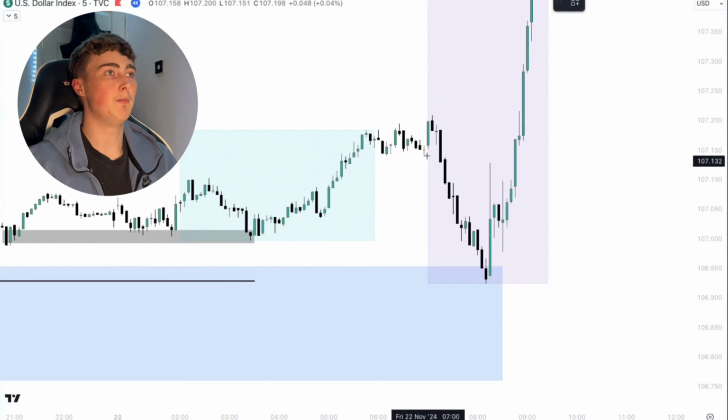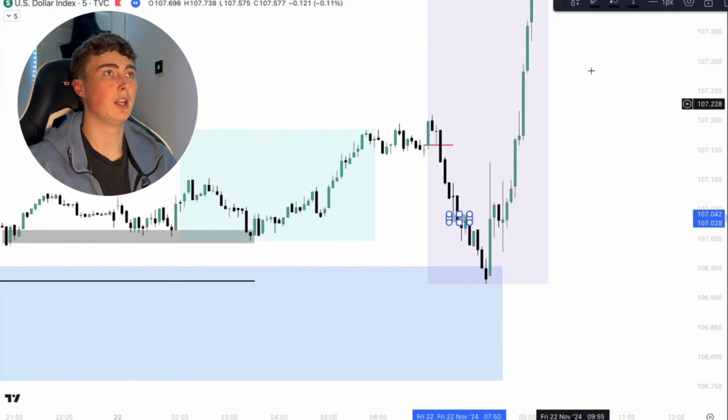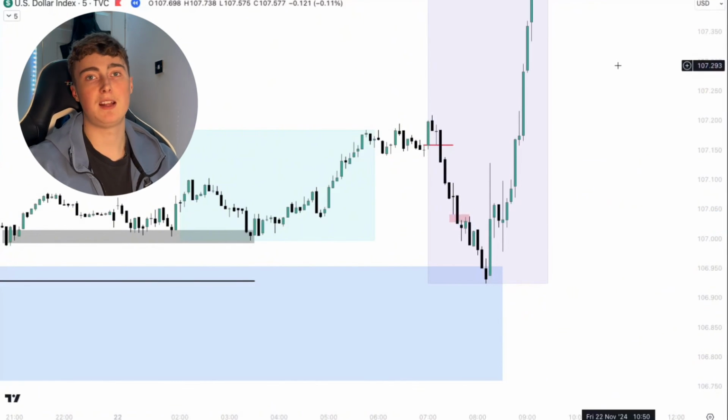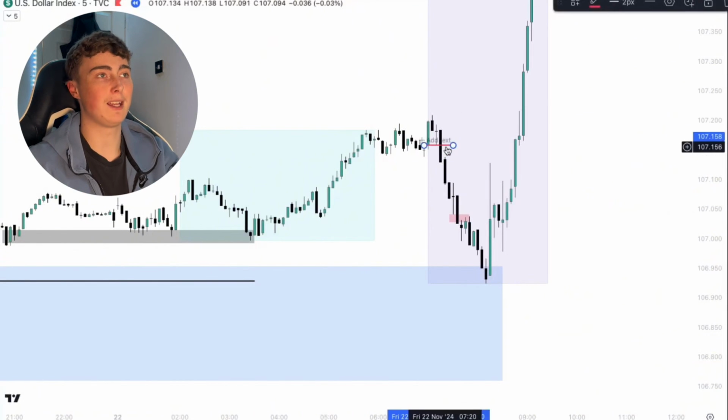So if we break this down on the lower time frame on the 5 minute, you can see that price formed a bearish order block at the top of the leg here. We were also forming and respecting bearish FVGs like this one here. So we're clearly forming and respecting bearish PD arrays. So you want to see this switch before we actually go and get an entry.